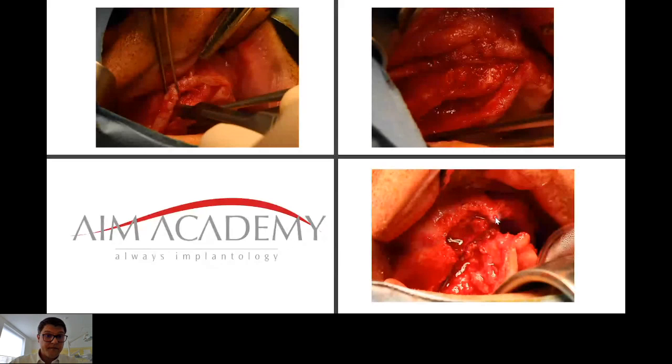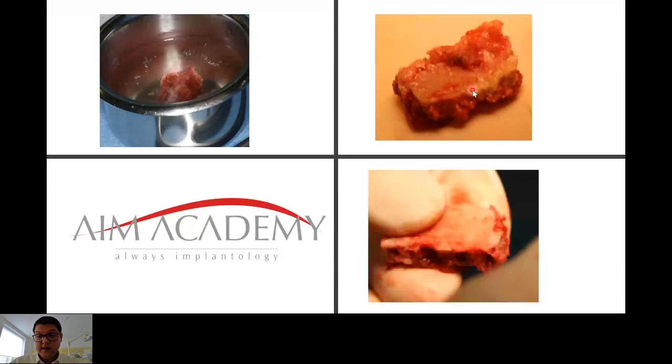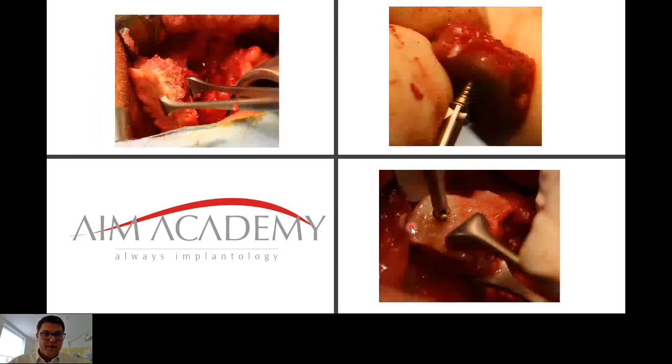After this, the bone blocks, as you can see here, are kept in saline solution, and usually they look like that. They have connective tissue, they have muscle tissue on those. It's very important to remove all this connective tissue. Why is it important to remove all this connective tissue? Because you don't want it to be there. There you want to have bone, not connective tissue. So the bone should look like that. As you can see, the cortical and the spongy bone is here. After that, I check the situation of the graft.